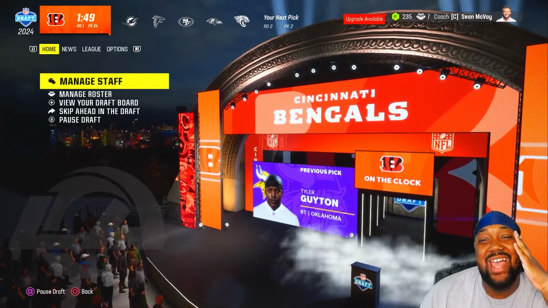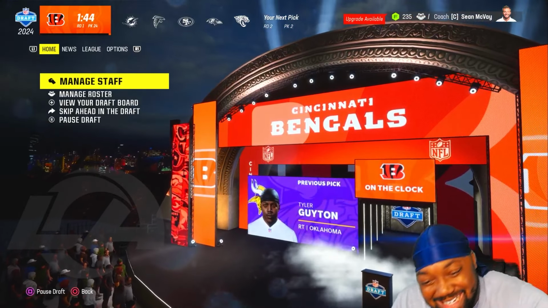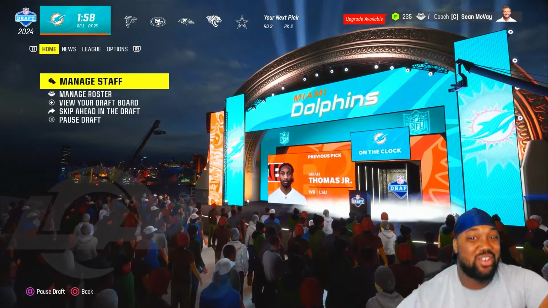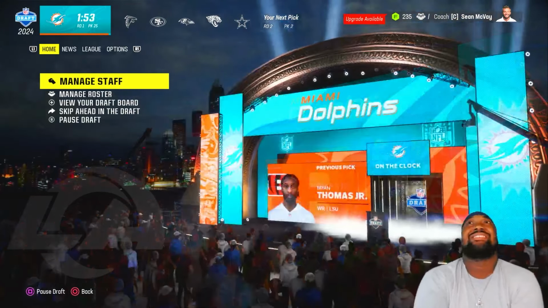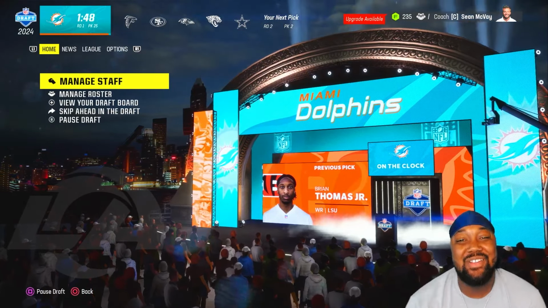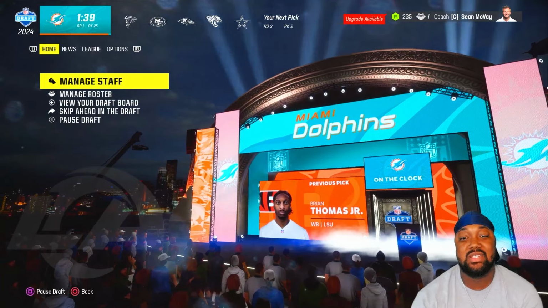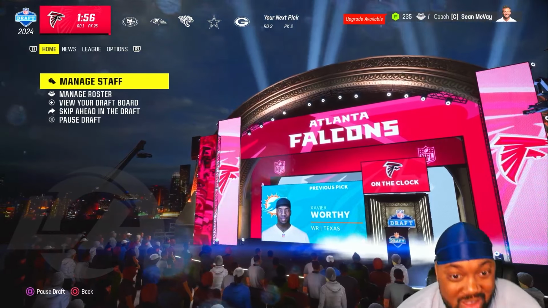it's the Bengals, Joe Burrow, Ja'Marr Chase, oh my god, Tee Higgins, oh my goodness, Brian Thomas Jr., oh, the Dolphins, Miami, Bo Nix is still on the board, mind you, these are nice teams. Oh my goodness. Xavier Worthy. Oh, the Falcons are on the clock. And I think I got a text on my phone.